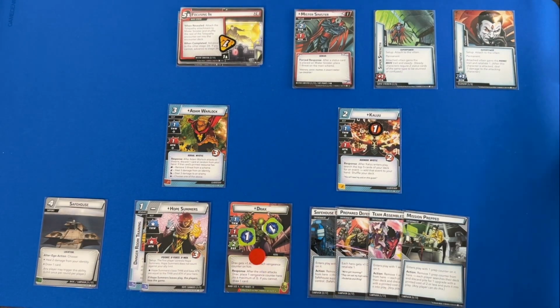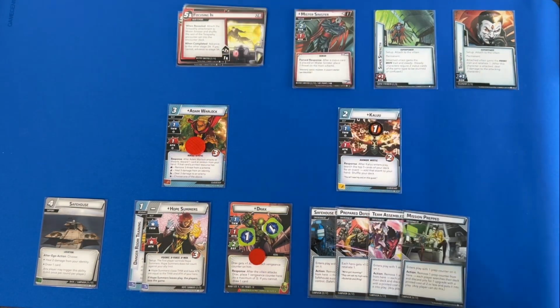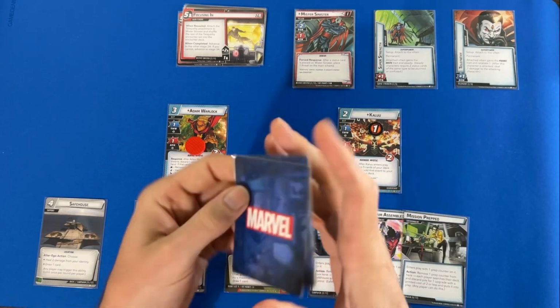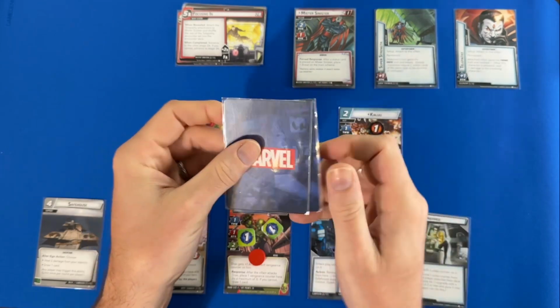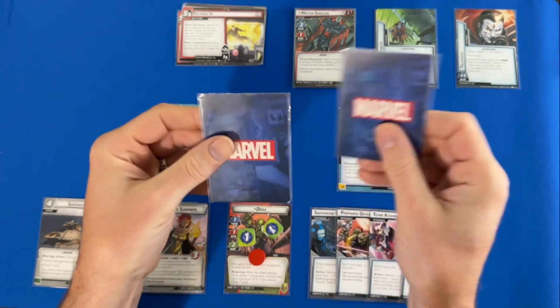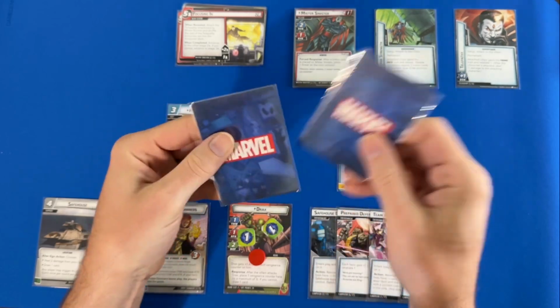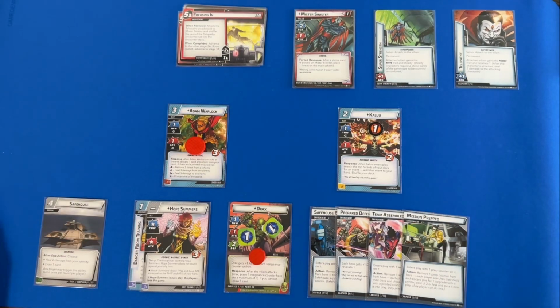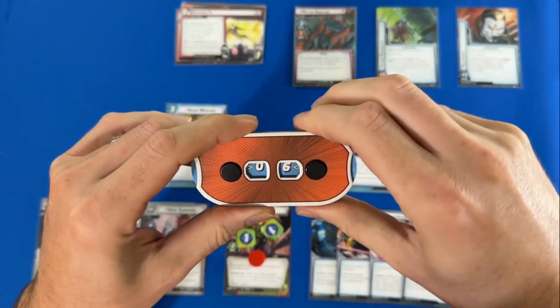Now Adam Warlock is going to thwart for 1, and then after he attacks or thwarts, discard a card at random from your hand, and either way it's going to be a lightning resource, and I don't think I really care because I don't know if I'm going to hold on to payback if I do get to keep it. And we are discarding Gamora, so we get to heal for 3, going back up to 6.